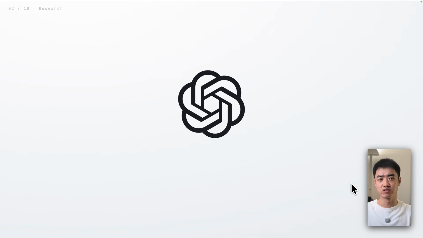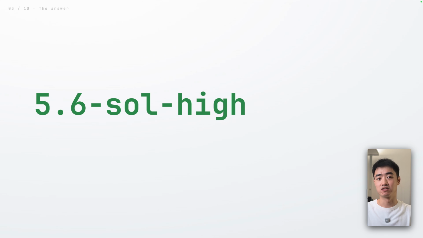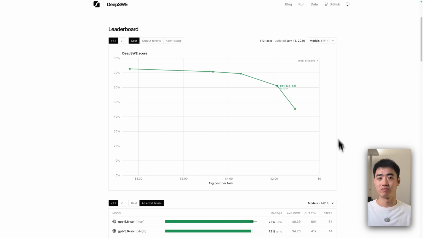Now which model and effort combo is the sweet spot? I'll be straight with you, it's 5.6 Sol High. Why? Let's take a look at the benchmark sites. Normally, I don't really care about benchmark scores, those paper stats are whatever. But this one's actually useful. It puts the model through real tasks, fix a bug, build a small product, makes them do the work, and then measure success rates. That's basically how we use these models anyway.